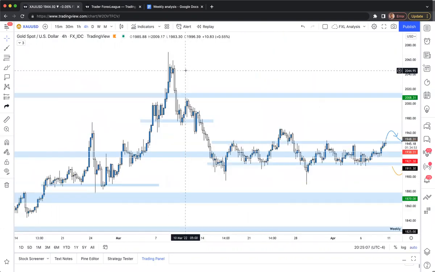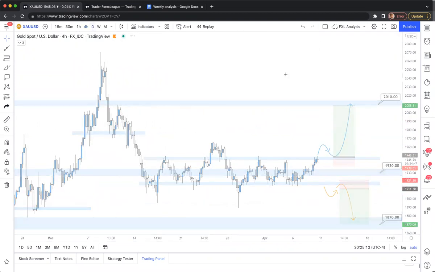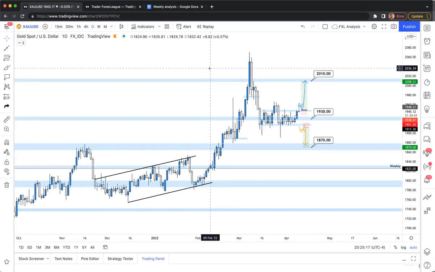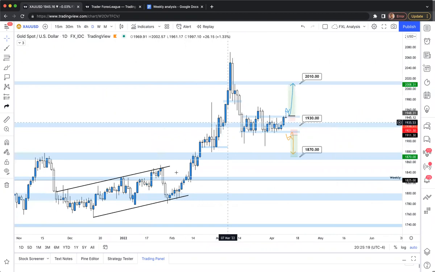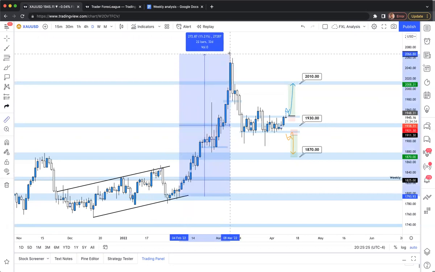Gold is looking very similar to EJ in the sense that they're both ranging. Gold here is a little more high volume though, so let's get to that in a second. Let's go to the daily first. And it's been super bullish, right? Anyone who's been watching gold, if you guys analyze this, you will obviously see that this has been super bullish lately.